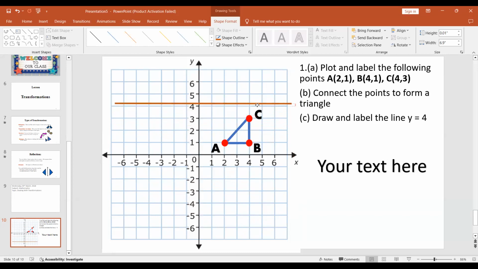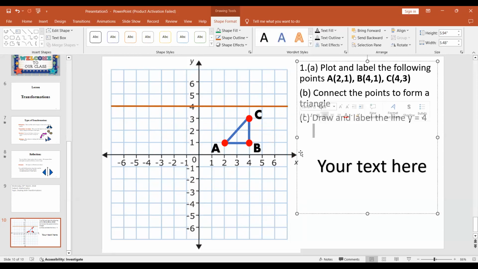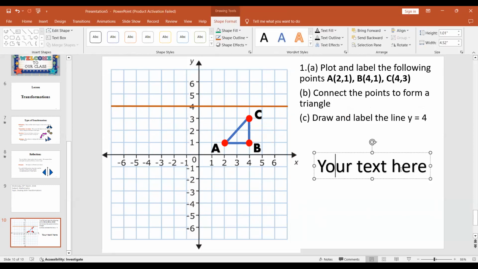So this is going to be this one. We have the horizontal line passing through positive 4. Okay, so draw and label the line y equals 4. That's what we did just now. We have to label it though.